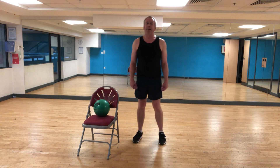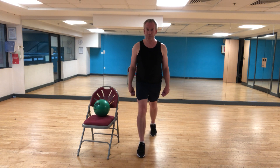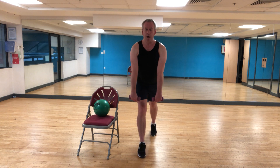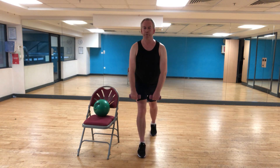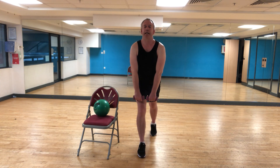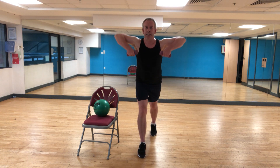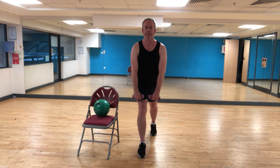Loosen up, have a little break. Second set coming up. If that feels tough — especially if you've got a shoulder injury — lose the weight and do it without. Listen to your body. Change your legs — take the other leg forward, other leg back. Bend the front knee, slight lean forward, palms face in, look forward. We're going to do the upright row — lift and lower. Elbows lead. Feel the upper back and shoulders working. Strengthening core and strengthening shoulders. Three, two, one. Step it in.